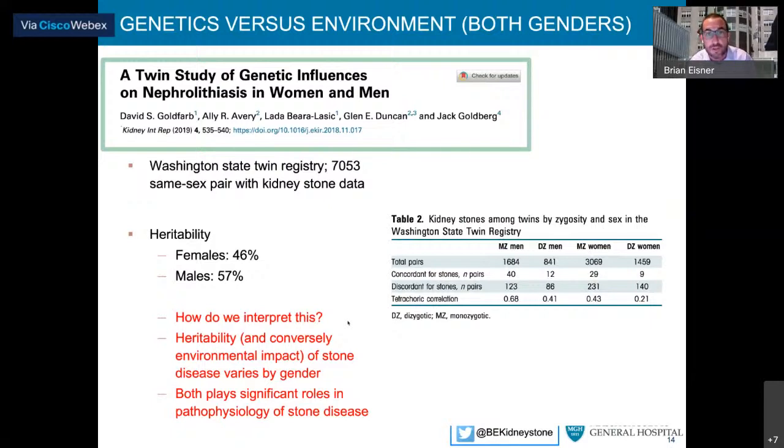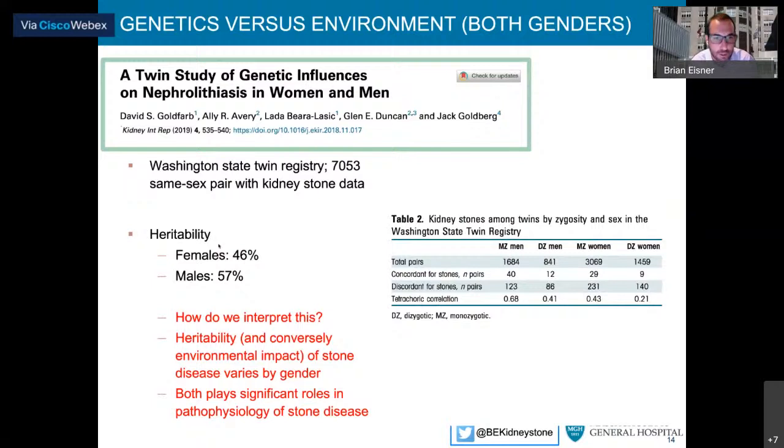What I really love about this group's follow-up paper, which is much more recent, is that they have the opportunity to look at a different twin registry and study both males and females. And what they found here was that the heritability of stone disease was actually stronger in men than women. So both have strong heritability, but the heritability and environmental impact are different from one gender to the next. While kidney stones are heritable in both genders, it looks like females may have a stronger environmental component, although the males still have a strong environmental component.